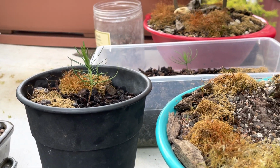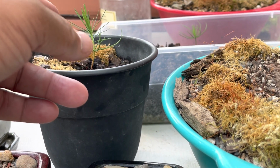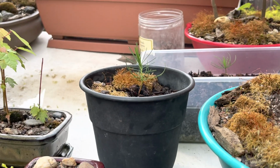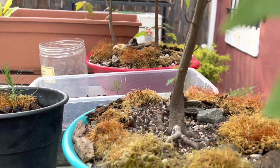The one thing I need help with now is identifying a few things, especially with these pine trees. I thought they were Japanese black pine, but I don't think they are. And that one oak right there that you see in the background.